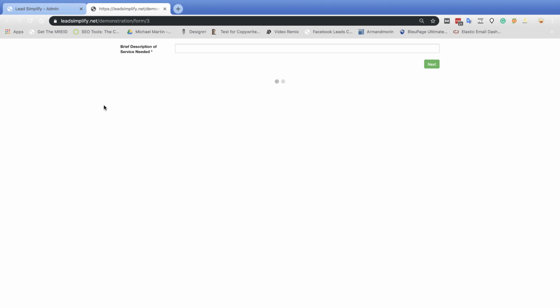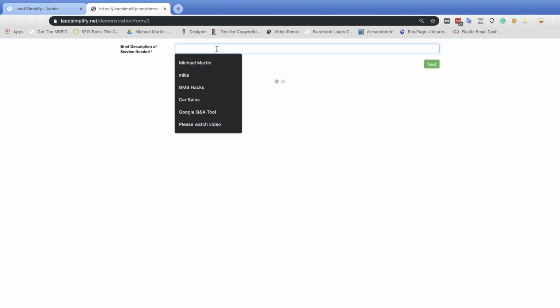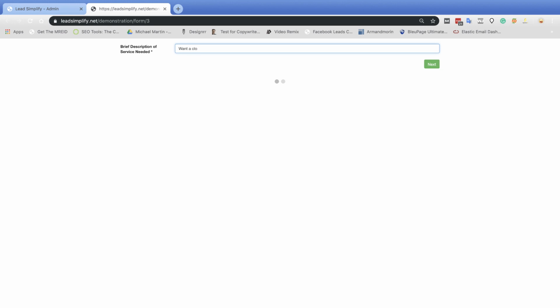Opening an iframe. Cool, looks like a brief job description. So it could be, "I want a clown for my kid's party." Yeah, we know it's Manchester because the central location is set to Manchester. Okay, put your phone number in, pop your captcha, click submit.